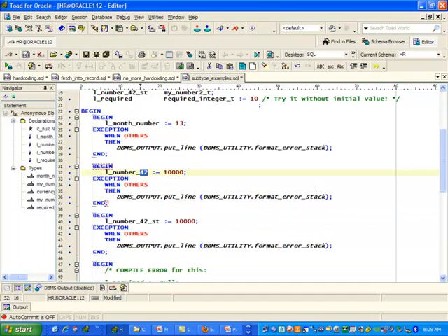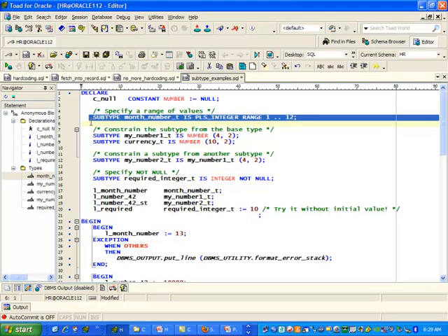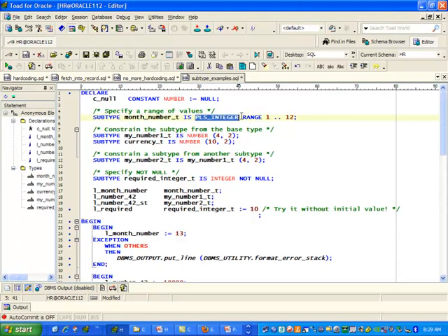So what this is showing you is that you can use subtypes to not only hide the details, give it a name that tells you exactly what type of integer it is, but also apply rules that Oracle will apply for you. You can define them declaratively, and you don't have to write the code to do that. So these are some of the features of subtypes. Obviously, the feature itself is quite trivial. You just declare a new named type based on some other type, and then you can have some fancy fun with ranges and constraints and NOT NULLs and so on. But the main thing is hiding the explicit definition behind a name.